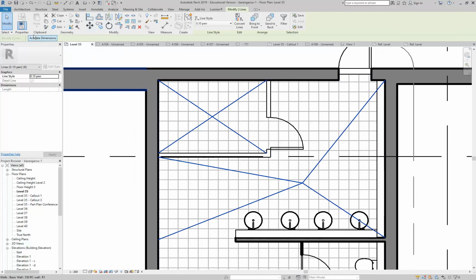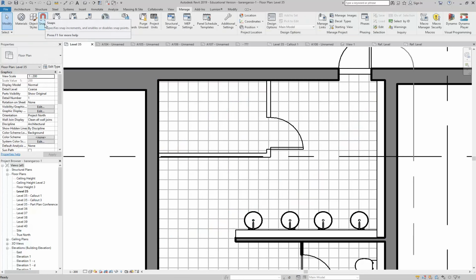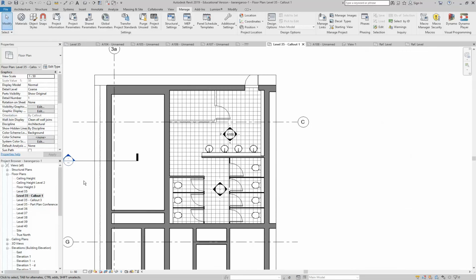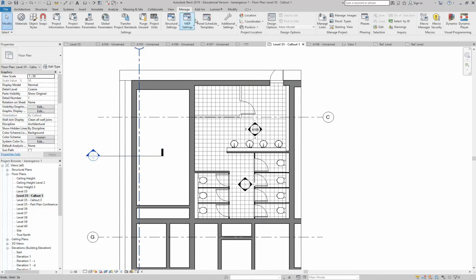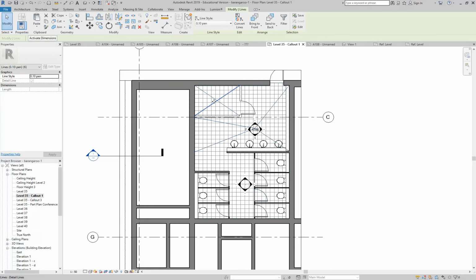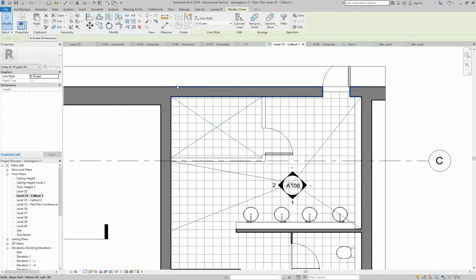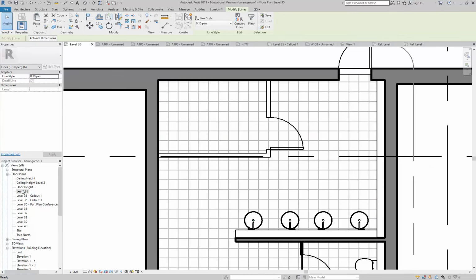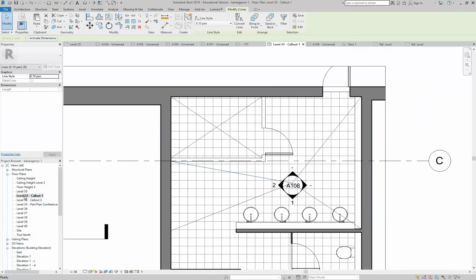Oh yeah. So here though, I want these in the detail plan, so I can cut them from this view, and then go to the one that has the call out, and then under modify, paste, align to current view, to move them across. So those things, important you realise, are 2D elements that are overlaid on top of the drawing, and they're unique to that view. So even though I'd made the call out from level 35 to make this one, those detail lines don't show up there until I manually put them in there.